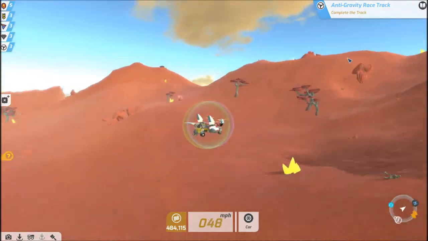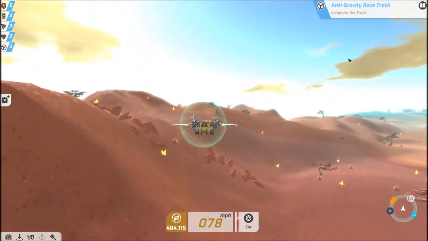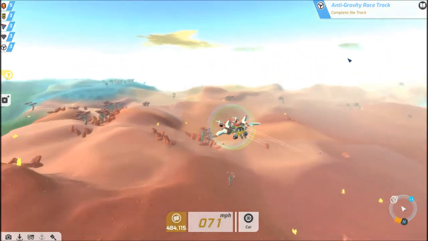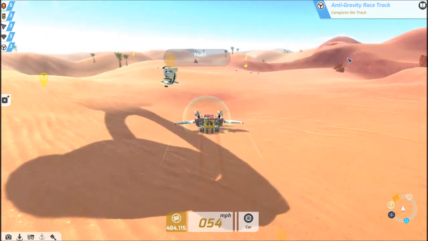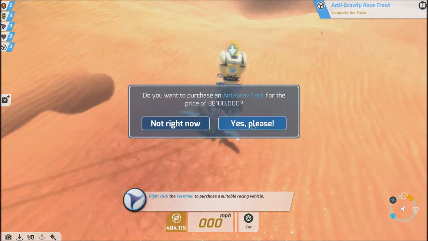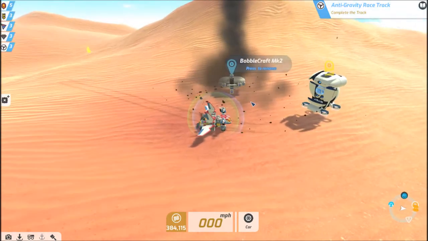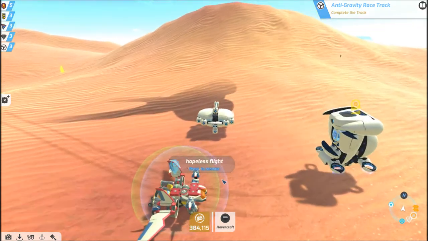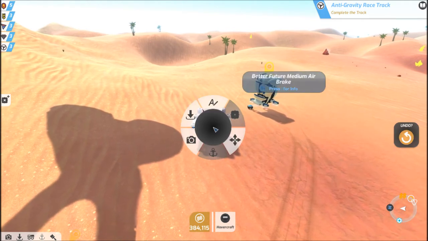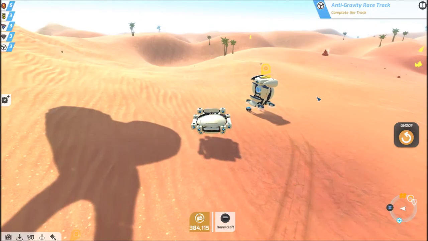Find a target for it here. Come on, you can lift off. There you go. Target's over that way somewhere. Hi, Hubble. All right, let's purchase your anti-gravity thing. Yes, please. It's a $100,000 craft. Cool. And we'll just pack that away. And we will snapshot so we know what that looks like in case we get blown up. Cool.